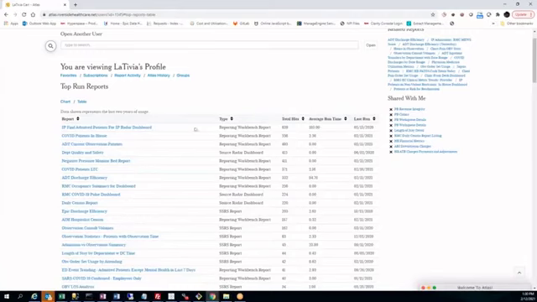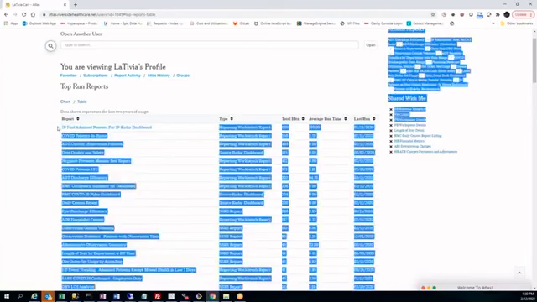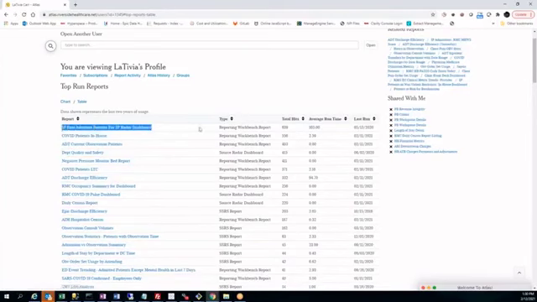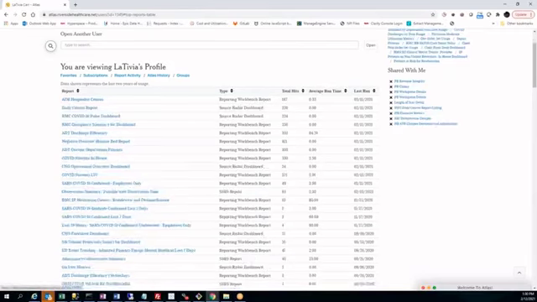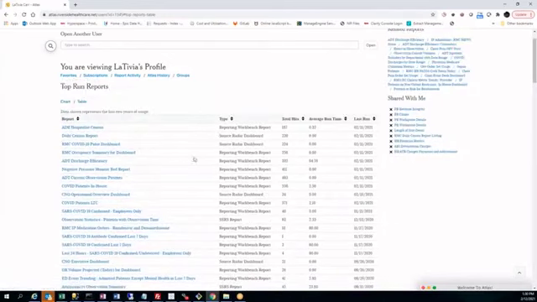So for instance, I think this goes back, it's like 2 years of activity. This was her most run report for a long time, but she hasn't run it since May of last year. So at some point she decided she didn't need that report anymore. So I can filter this and look at her most recent report activity. No surprise, the daily census report, the report we came from that she's the number one user of, is right up there.